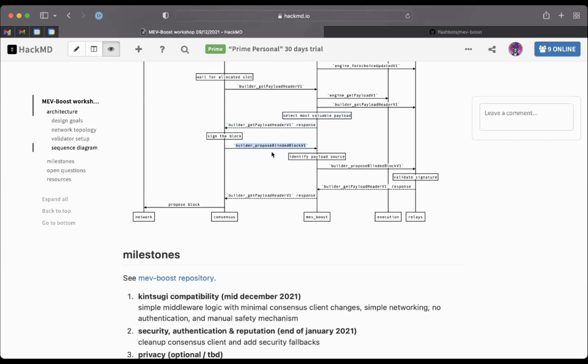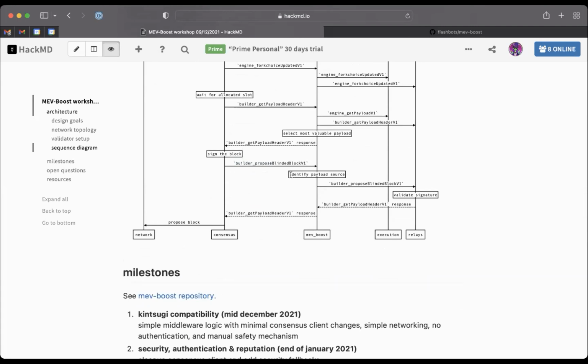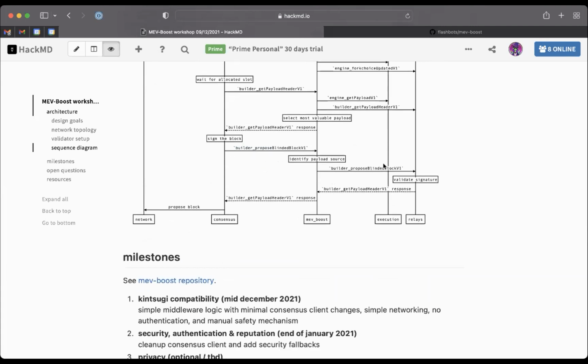We've introduced this new call, which is propose blinded block. So a blinded block is basically what we call a beacon block, which does not contain the transaction list of the payload. Instead, that is just null, but the signature and the header of the block and the header of the payload are all still valid. So it proposes this blinded block back to the MEV Boost middleware, which is then able to route that block to the right place.